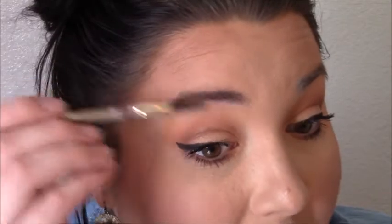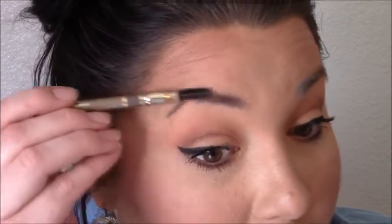And I just like to brush through my brows, okay? Because usually when I put my makeup on, I get foundation on my brows. So when I brush them, I like to brush upwards. You don't want your brow hairs going down. You want them to go up, to give a lifted look to your brows.